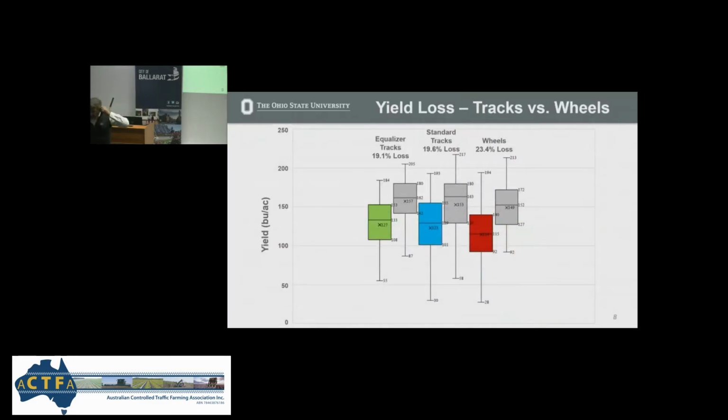We collected a lot of data, and this is data that other people have collected, but we looked at yield reductions when you're using wheel grain carts and track grain carts. The point I want to make is the red is a wheel grain cart, and you'll notice about a 23% reduction in the subsequent year in terms of those wheel tracks. And by the way, when you think about flotation tires, you think of IF tires, you think of VF tires, that's all well and good, but you can avoid the warranty, okay? And so you always have to go back and look at the load and inflation pressure.